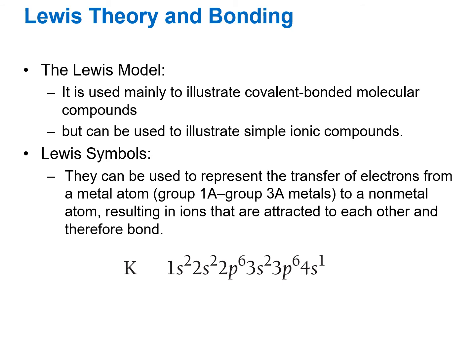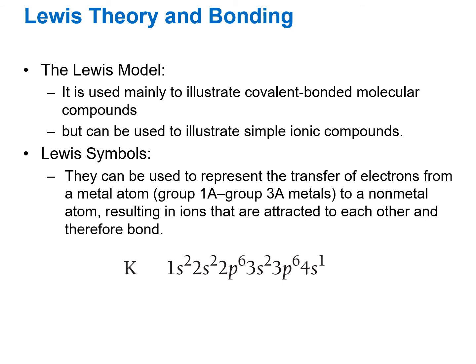Potassium lives in the fourth row. Fourth row means it's going to have four orbitals. It has an atomic number of 19, which means that we need to place 19 electrons somewhere. So we fill up the first orbital with two electrons. We fill up the second orbital with eight electrons, that's 10. We fill up the 3s and the 3p orbital with another eight, that gives us 18. And then that last electron is going to live in the 4s subshell.